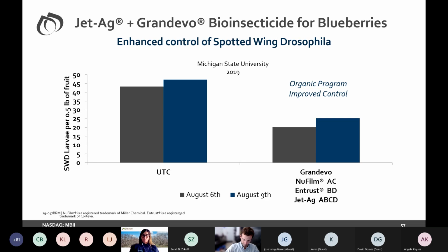Moving your eye to the right-hand side, you can see the organic program that MBI included in the study, which was Grandivo with Nu-Film, which is a surfactant, at A and C timings, followed by Entrust at the B and D timings, and JetAg was added in all four treatment timings for the study. And we saw on August 6th about half the number of larvae per half pound of fruit as compared to the untreated control. And the same trend was continued in the blue bar for August 9th.